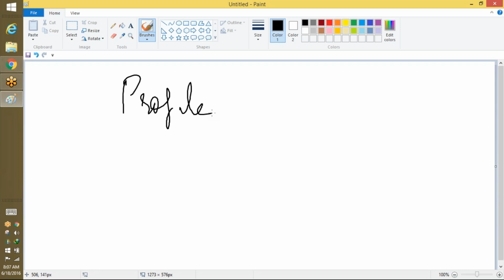Now, let's say there are 4 people who have the same profile, and out of them, this guy needs to work on a different application for another period of time. One option is to create a separate profile for this user, which is not a good option because profiles are meant to be shared. The other option that we have is a permission set, in which we create a permission set specifically for that and give that permission set to this person.